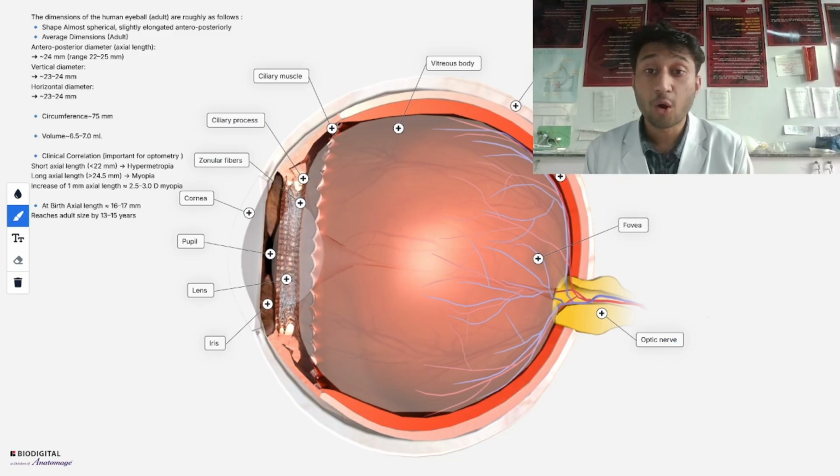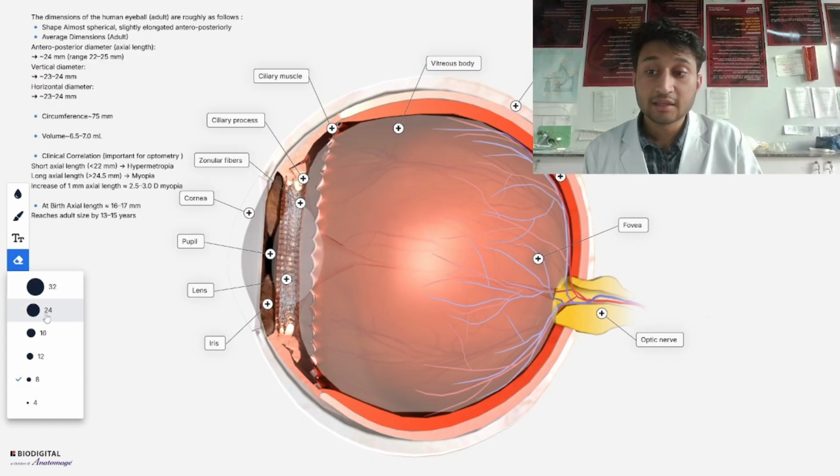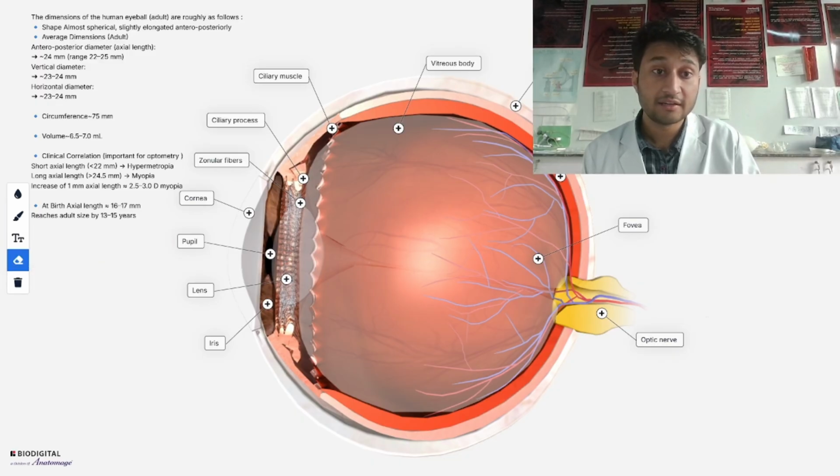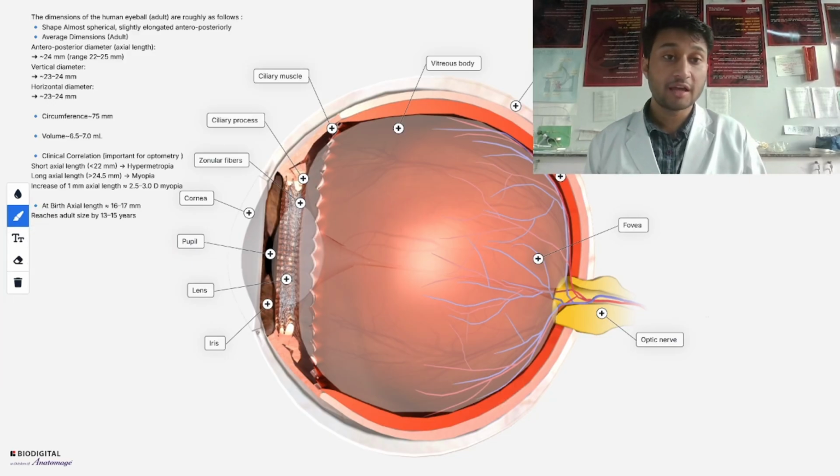The eyeball is of oblate spheroid shape. Now what is an oblate spheroid shape? If you can see the screen, an oblate spheroid shape is a sphere mixed with another sphere. In this we have a sphere that is mixed up with a sphere, like you can see, these are the two spheres. When we mix them up, they make the shape of an eyeball. So this particular shape is that of an eyeball.